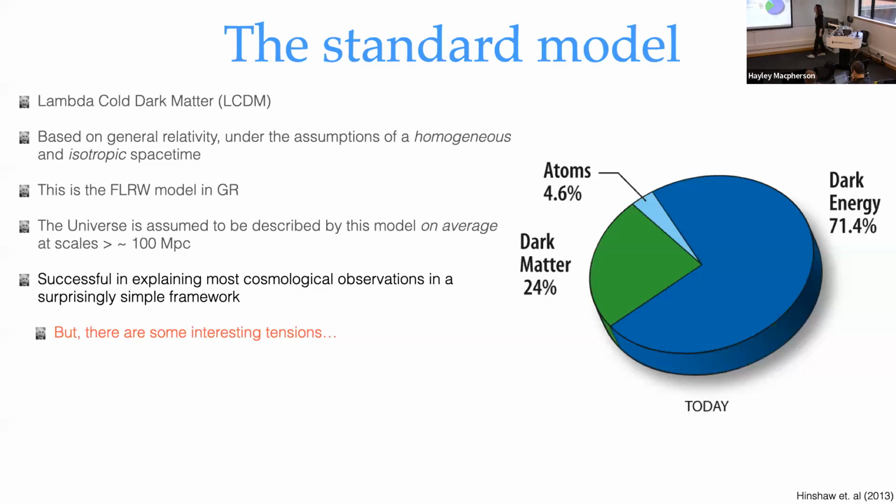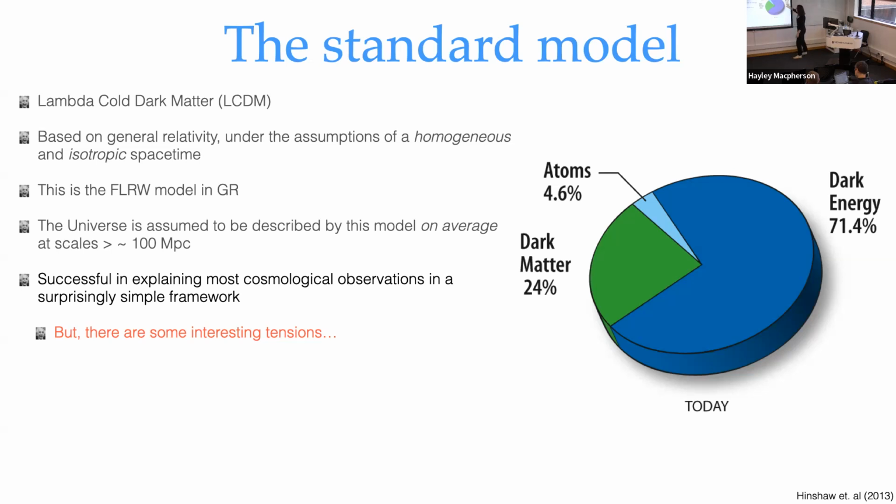Cosmologists have done a reasonably good job at this, that's understating, at building what is now our standard cosmological model, known as the lambda-cold dark matter, or lambda CDM, model. This model is named after the main constituents of the universe that we infer from our observations. Lambda represents our cosmological constant, which is our best theoretical description for dark energy, which again, we don't really know what it is, but it's some mysterious fluid which is forcing the expansion of the universe to accelerate at late times. The CDM, or cold dark matter, just means cold, or non-relativistic, some kind of matter which we don't quite know what it is, but we know it must exist from our observations.